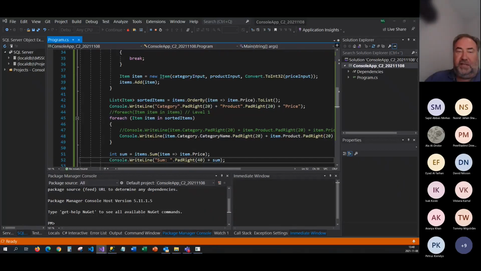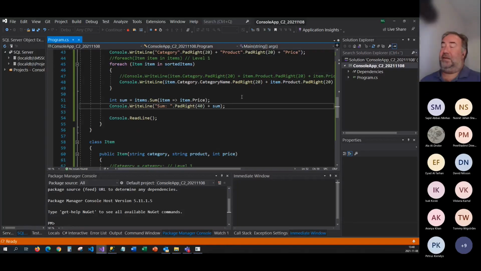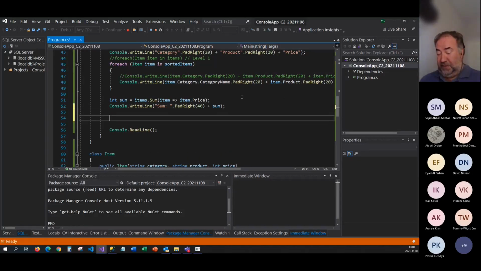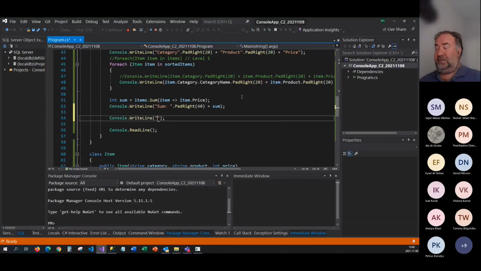Not saying too much, but we could, after we've done all these things with the lists, just add one empty line here. Nothing, just adding some space.